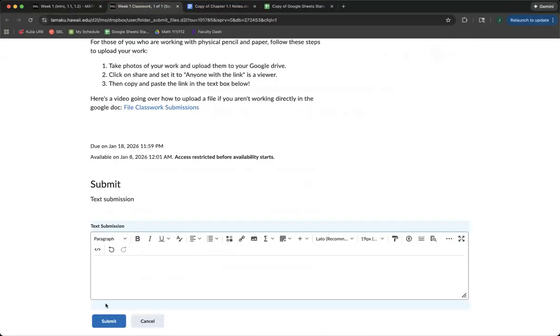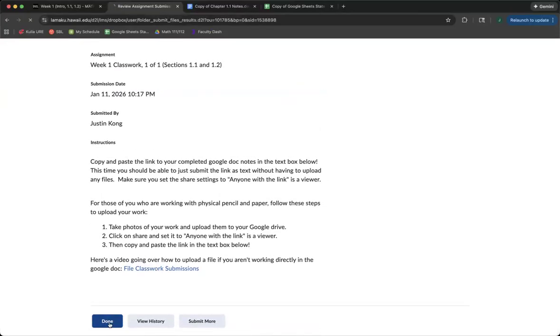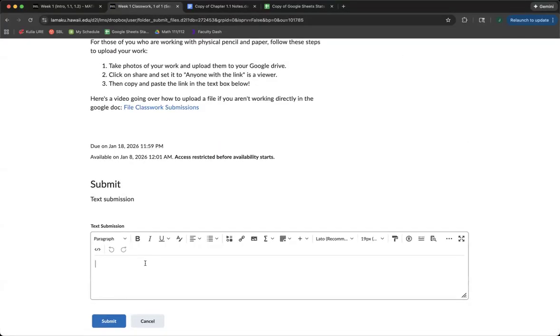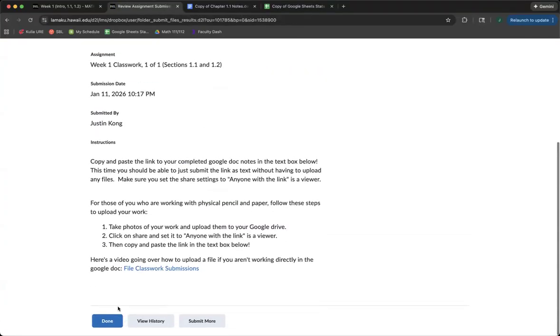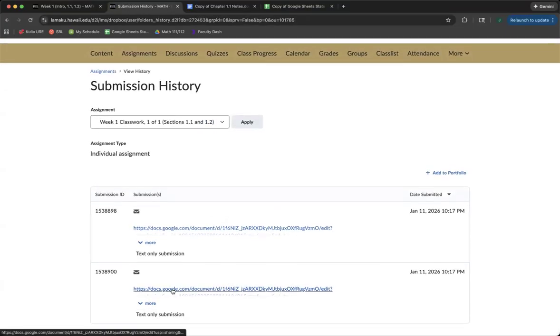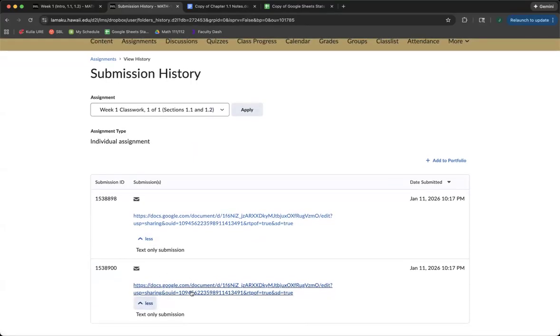And then I'm going to enter, and then I'm going to do the same thing for the second set of notes. Now, if you want to, I can actually click submit once here, click on done. And then if I go back to the assignment, I can make another submission. So I can do the same thing for my next set of notes, copy that link, and then make another submission. So I can actually do them separately if I want to. Okay, so you see how it says two submissions? I can look at what my submissions were. My submission is simply the link to that Google Doc that I just did, right?